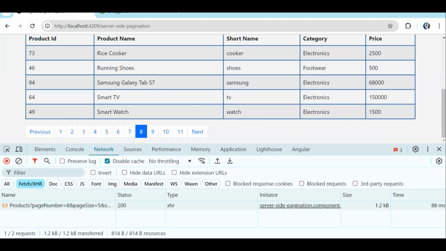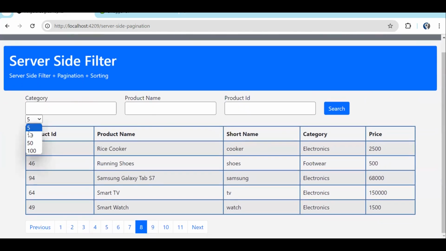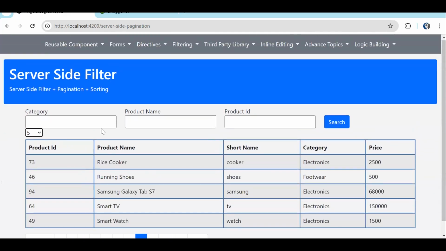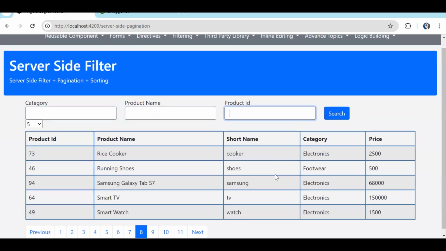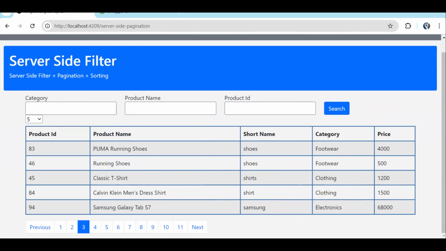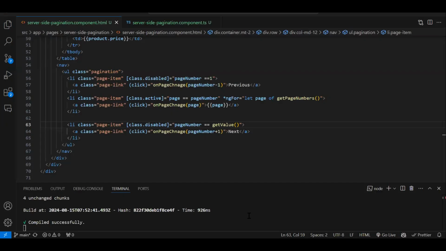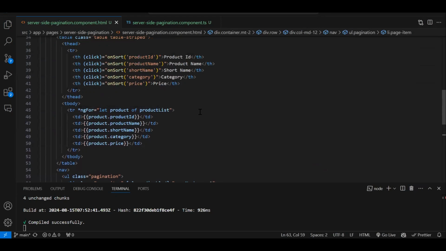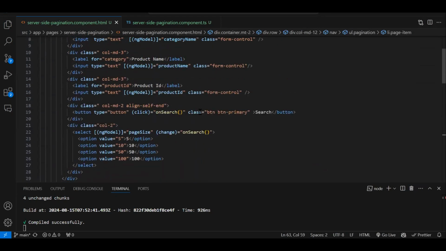Okay, so this is how we have completed our whole pagination and everything. So we can do the page length also like that, right? Then we can do searching also on click of search. We have got sorting also and the pagination also. So this is the basic example where we can implement server-side filtering, pagination, and sorting also. Again, it's not a basic code. In your industry application also, whenever you have to implement pagination, similar kind of code you will be needing.